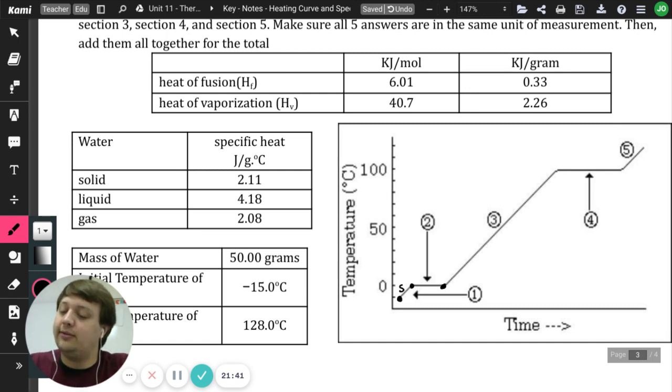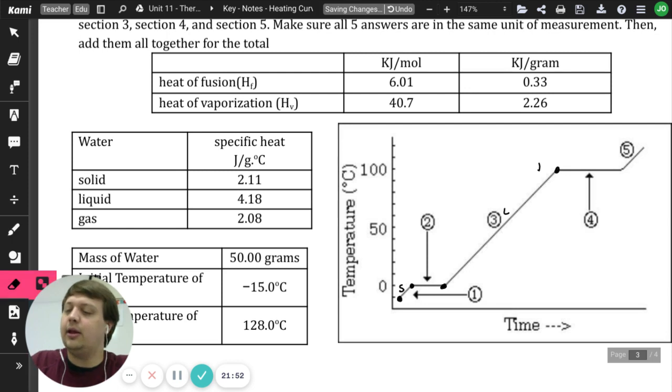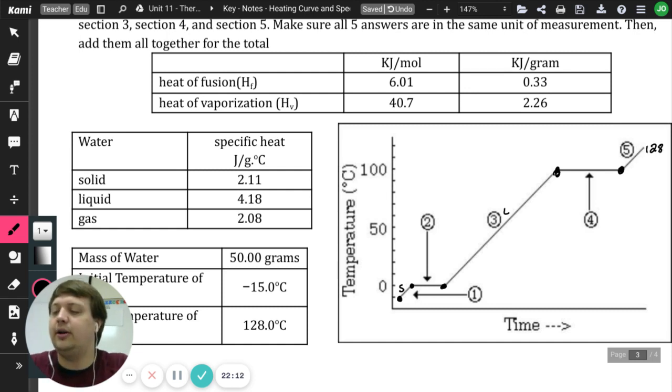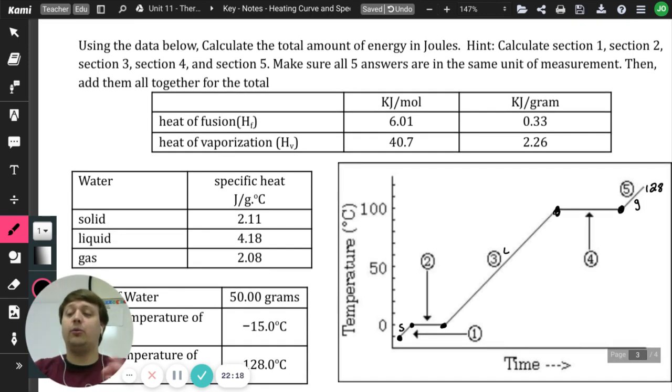Now, looking here, we continued to heat the substance, continued to add energy until eventually we reached 100 degrees Celsius, and that would be where it is a liquid. At that point, once we're at 100 degrees Celsius, we're going to see that phase change occur. So we're going to see boiling start to happen, and that water is going to start to turn into a gas until we eventually have 100% gas until we reach the 128 degrees up there at the top for the gas. So basically what I'm going to have to do is calculate each of those steps.